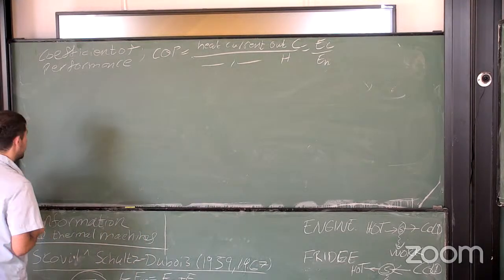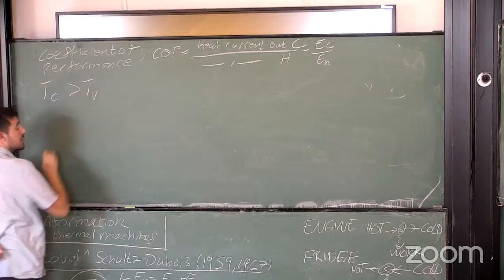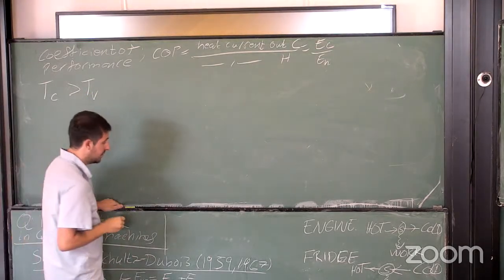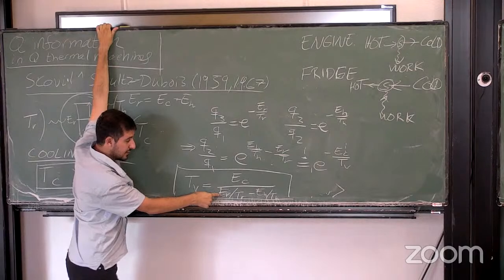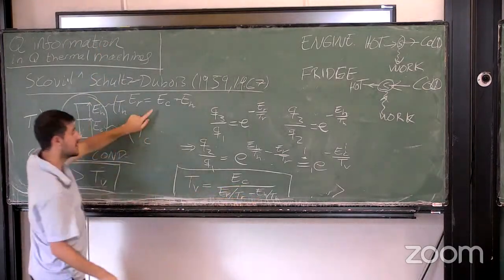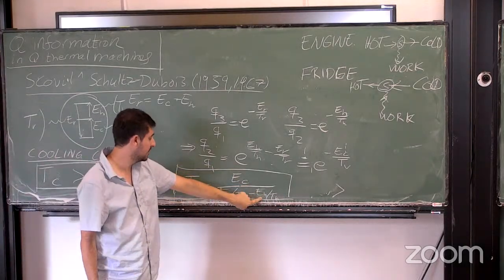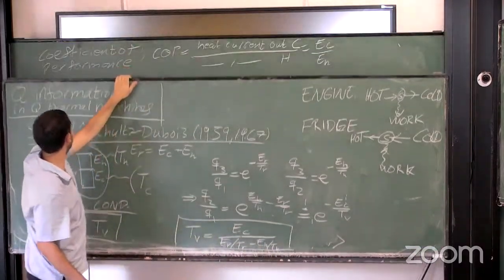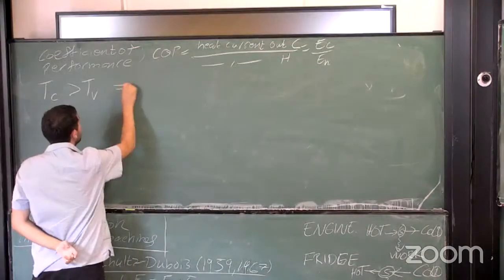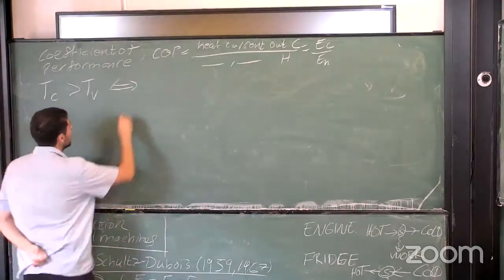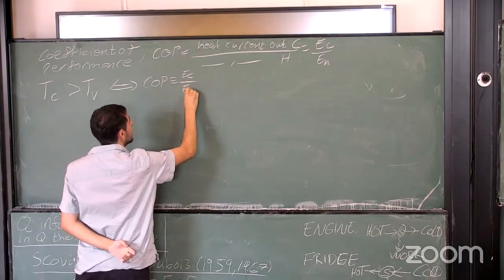What will this be? To evaluate it, we have to look at our cooling condition. That is that the cold bath was hotter than the virtual temperature. Now, from the virtual temperature, which we have down here, we can immediately get rid of the room energy. We can express it in terms of the cold one and the hot one because the energies had to add up. So if you do that, you end up with an expression that depends on the cold and the hot energies and the room and hot temperatures and the cold temperature that you have from here. So you can sit down and rearrange it rather straightforwardly, and you will find that this condition is perfectly equivalent to the COP, which is now defined through EC over EH, being smaller.